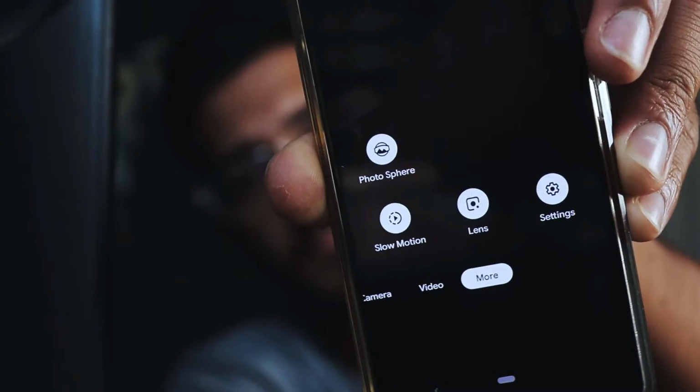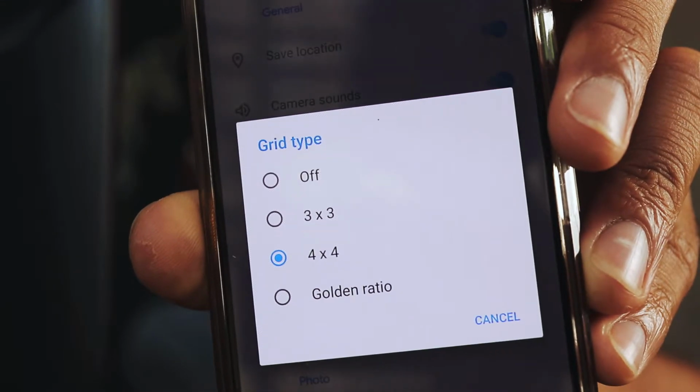Some tips for using your phone would be to turn on the grid, because when you turn on the grid, you'll be able to take these pictures a lot better, because you'll be putting one of those points, like the cross point, on one point of the subject of what you'll be shooting. If your grid is turned off, just go to your camera setting, just turn it on. It's usually labeled like grid type. What I do is I just pick the 4x4. The 4x4 gives me a lot more points to work with, so that way I can just pick one of those cross points and just place it on the subject that I'm shooting.